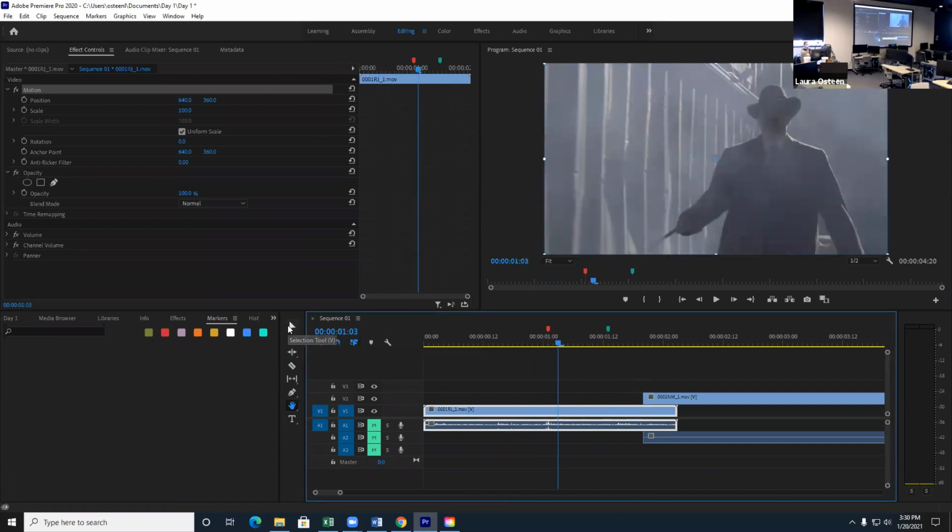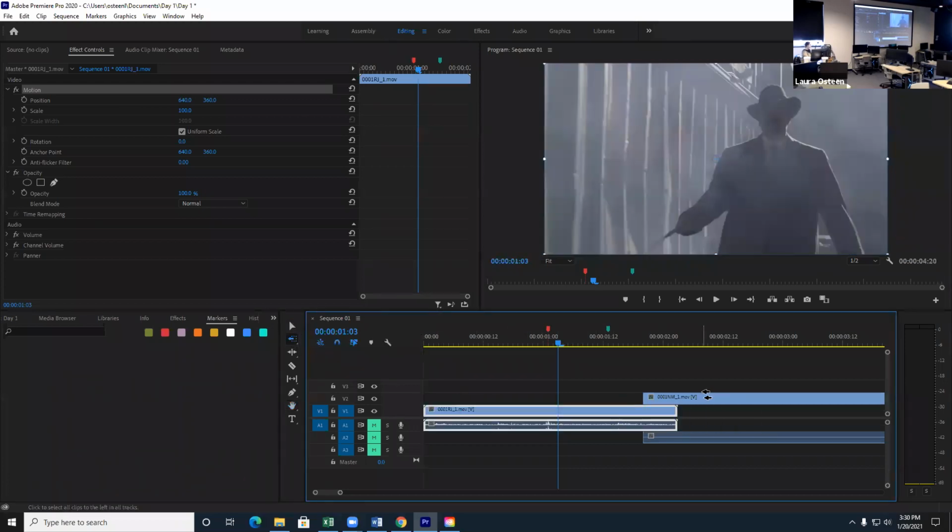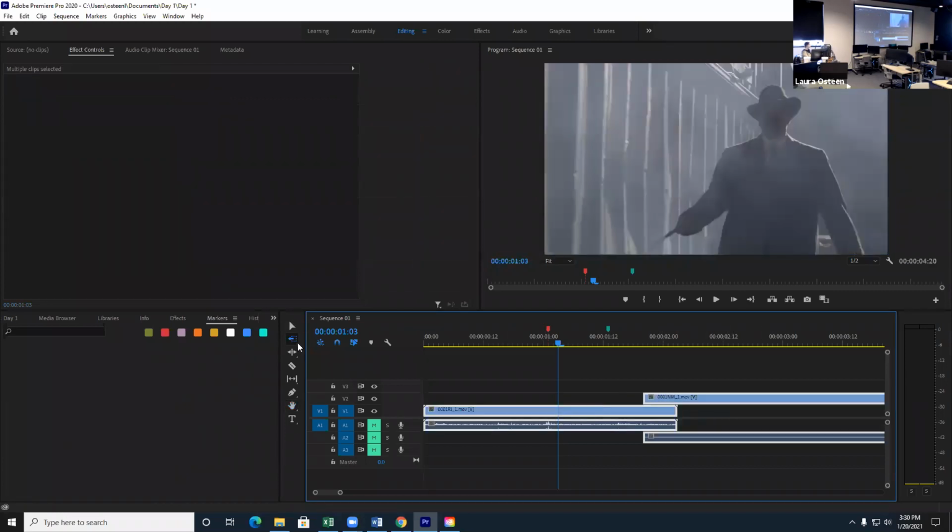So just to recap the tools for those of you in the Ouija board. Here's your selection tool, which lets you click and drag things. Here's your track select, so you can click on one and it'll shift, or click on the other and they'll both shift. The opposite tool is inside of here. We have our ripple edits, our slip tools, which work in the same way but do something slightly different, and our pen tool to make masks or shapes.